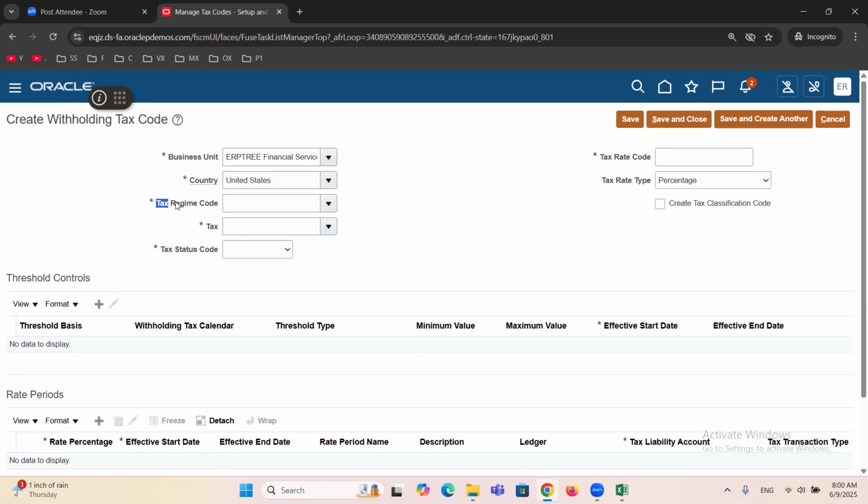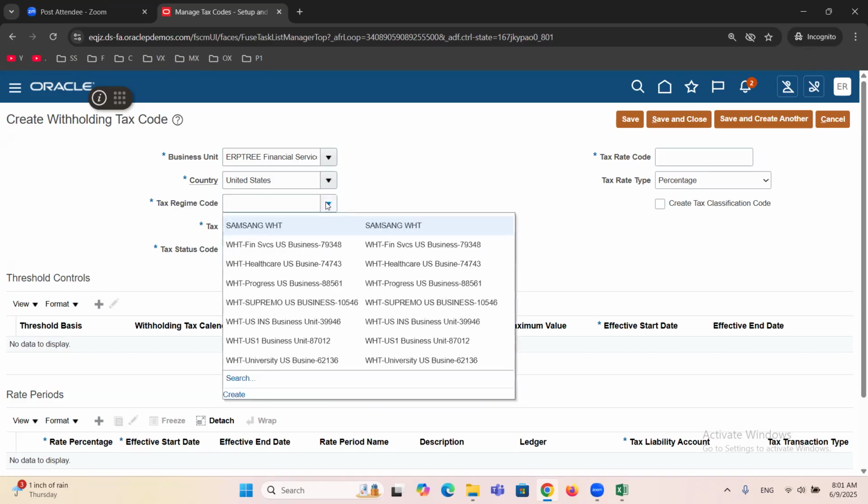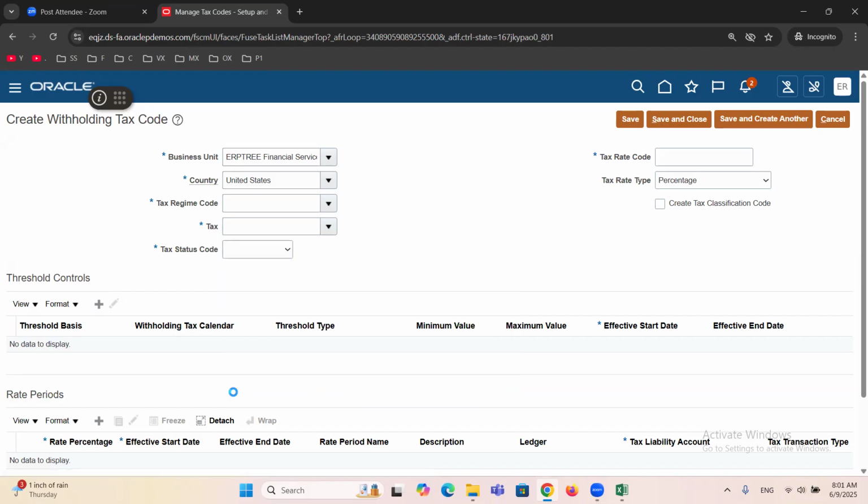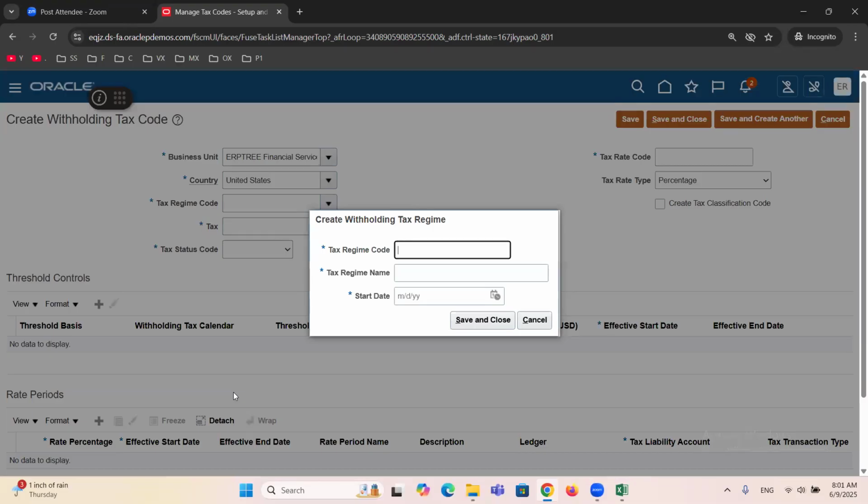So create the tax regime code. Click on the drop down, click on the create action. It is a create hyperlink. Click on create. Now give the name as ERP3 US tax regime.